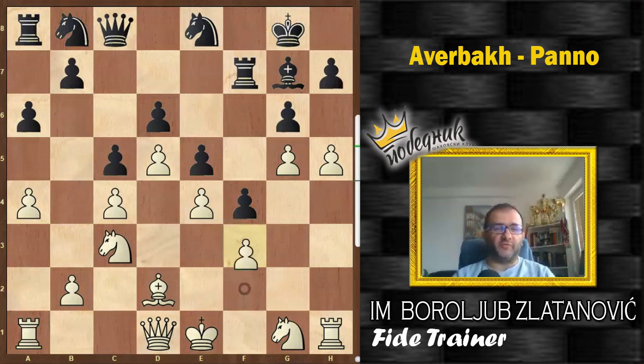White did not play f3. That would be very bad because the knight would get restricted, and the queen would get restricted. White plays this if pawn e4 is safe enough, if you can block that pawn some other way, and if your king is safe even without this.